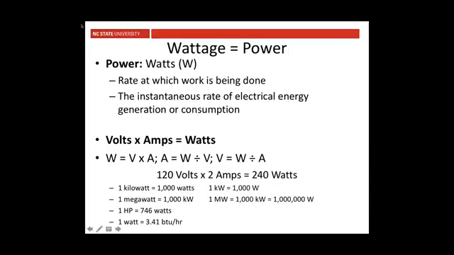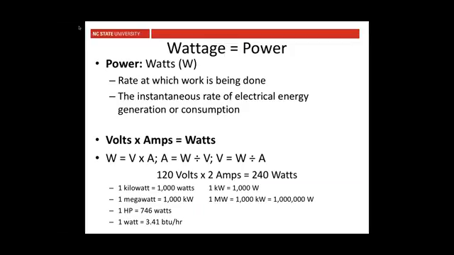Okay, so what do we do with our volts and our amps? We're going to make power. Power is measured in watts, or W, and watts equals volts times amps. As I mentioned, if we don't have any voltage, we don't have any pressure, we've got 0 volts, we don't have any power. We're not going to have any current, we're not going to have any amps flowing if we don't have any volts.